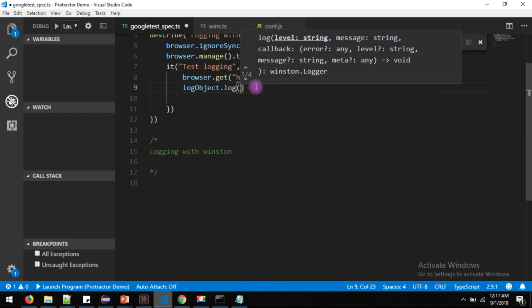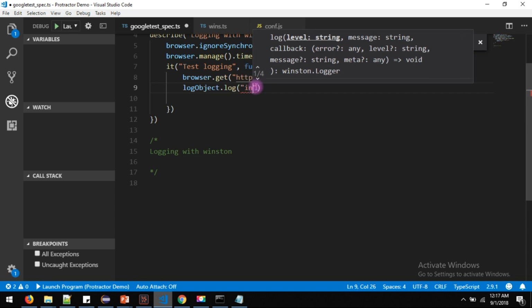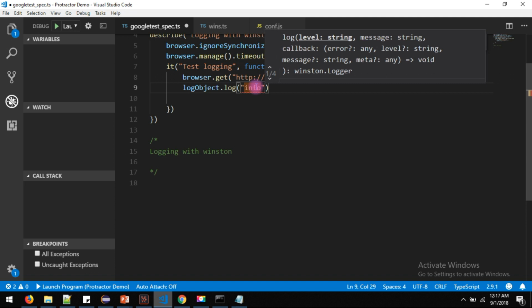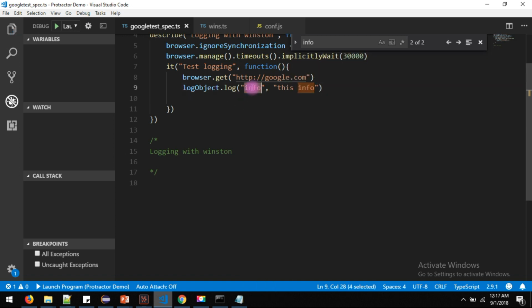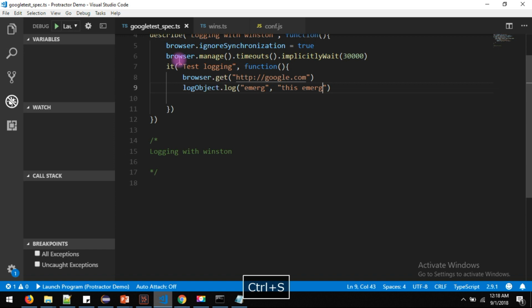Okay, log info. The message is something like this is info. It was working, right? So let's change it to emerg, emergency. Okay, let's see whether it works or not.